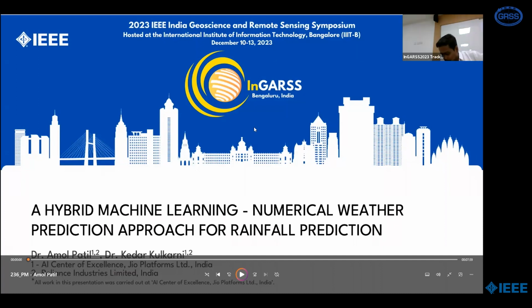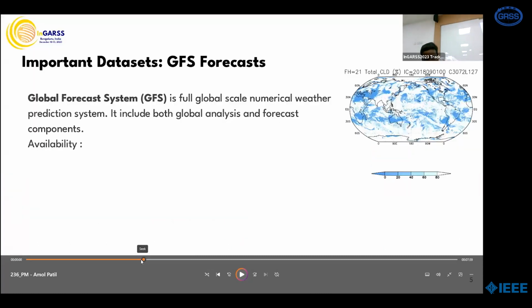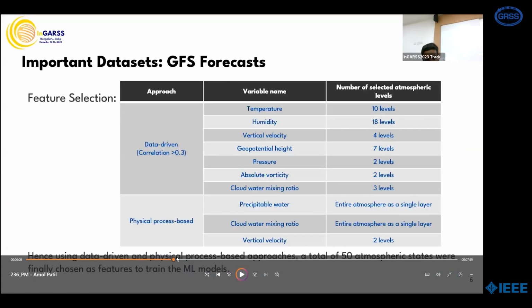I think I'll show you the slide quickly. Here are the variables which we selected using multiple ways. We used the data-driven approach and selected the variables from this. There are already more than 500 features, so we selected these 50 out of those 555 or so. We also removed the features which have high cross correlation. Right now, your approach is using spatial correlation? Right now, no.